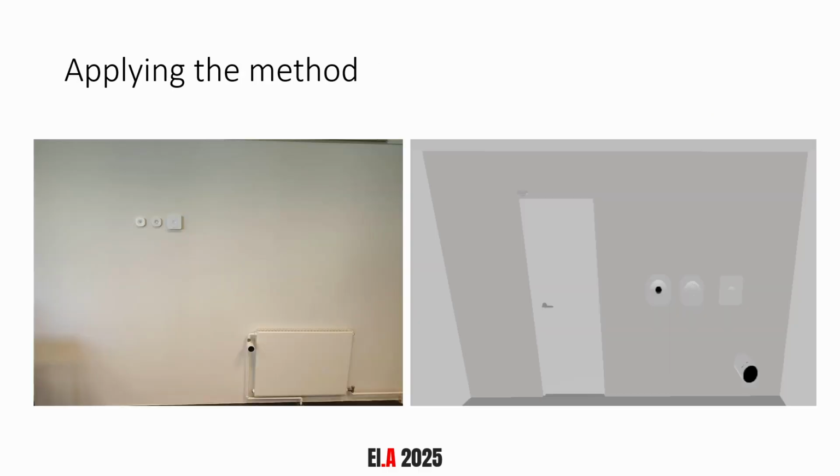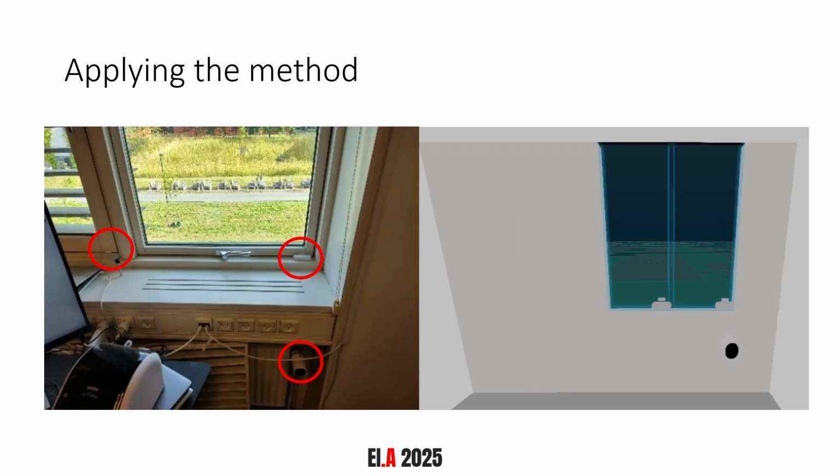So applying the method, we see here on the left a real image from the building itself, and on the right we see how it corresponds in the 3D world. So it's very, very close. It's just that the smart thermostat, we set it at around 20% height on the inner wall. On the other side of the same office, we see on the left here in real life, where we have two window sensors and one smart thermostat, and it correlates pretty closely to the 3D world. So very nice.